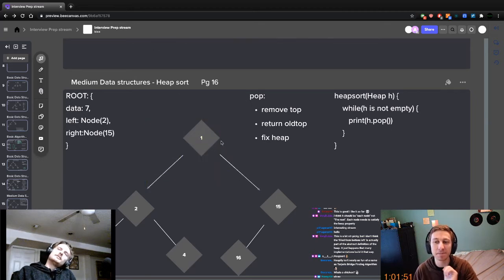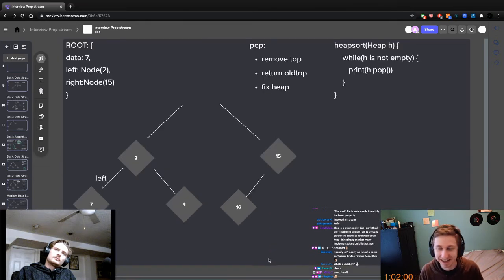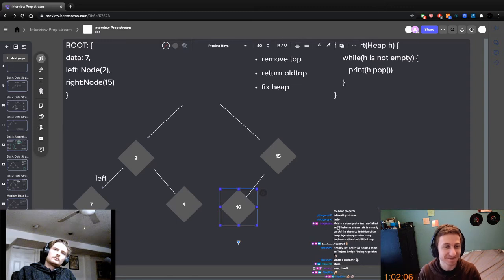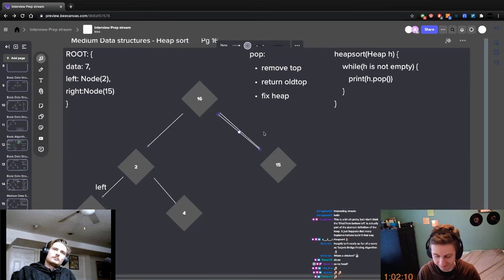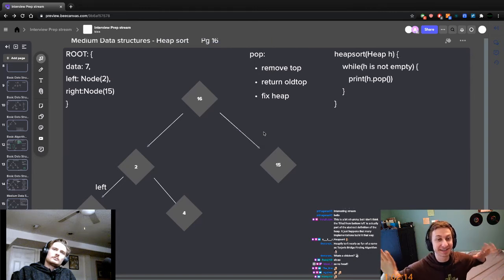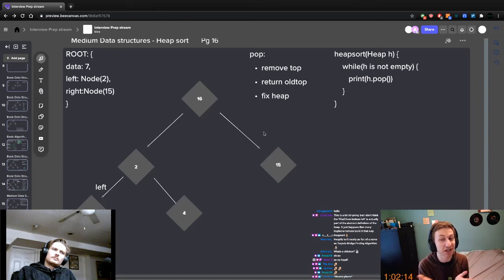So, as we remove this head, right? I say pop the first time and it removes 1. We are going to go to the bottom of our chicken. Down here, where it has all of its feet. And we're going to grab the most bottom right foot and whoop it right up to the top. Now, our chicken is alive. It's alive. But is our chicken a heap? Is our chicken a min heap right now?